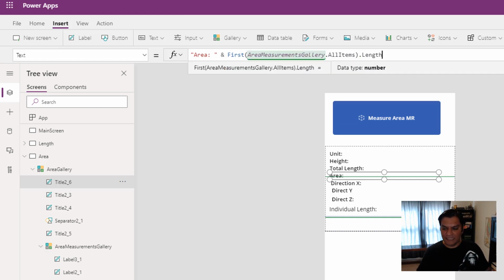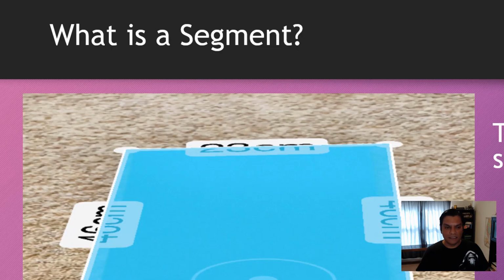Remember, this length is this one on the top. It's the first one. This is also why it is very important that when you're measuring, you go this way. It's just like when you're reading or typing in English, from left to right, from top to bottom. That's exactly how you want to measure it too.